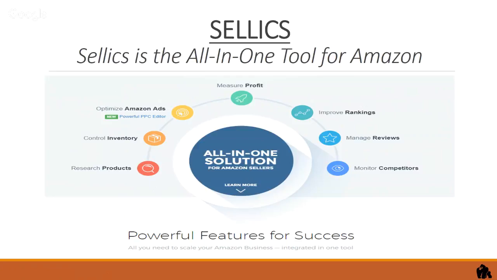What they can do is, one, monitor your advertising spend within Sellics on the dashboard. And two, you can also control what is going on from Sellics inside your Amazon ads account. There's no need to go into your ad account and make adjustments there. You can do it directly from the dashboard within Sellics. All of the information is pushed back into your Seller Central account and your advertising campaigns.